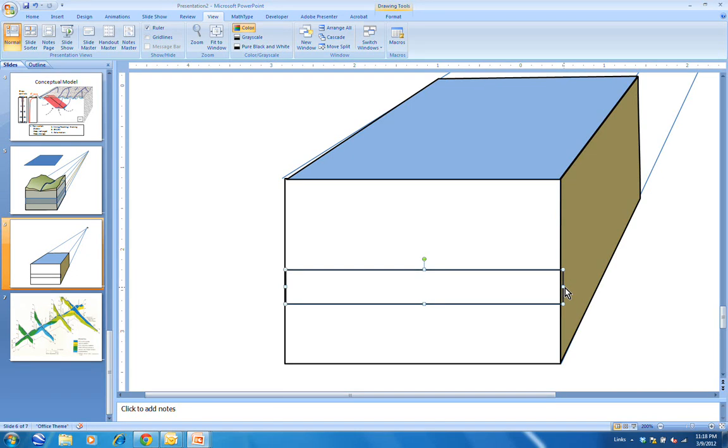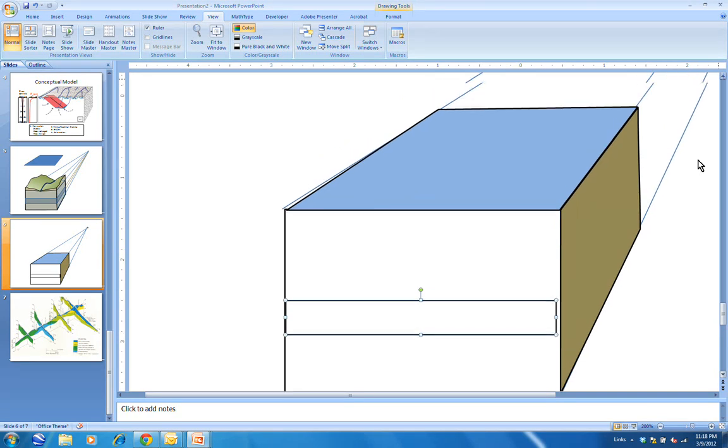Okay, so here's one thing. I want this to line up just right on the edge of my block, but I turned on that snap to grid, and because I didn't have it on earlier when I drew these blocks, I'm not going to snap to the grid and get it to line up right. What I should have done is had that snap to grid on initially, and then when I drew this block here, it would have snapped to the grid, and things would be lined up. But I didn't do that. So here's what I'm going to do. I can get this whole thing to snap to the grid.